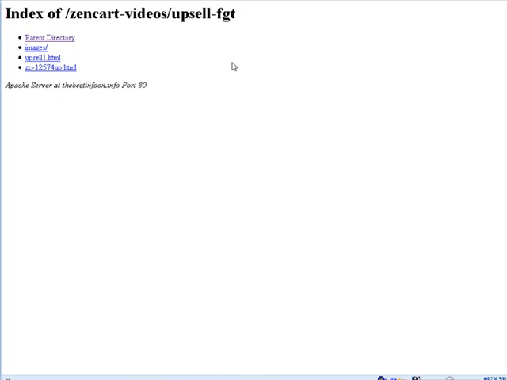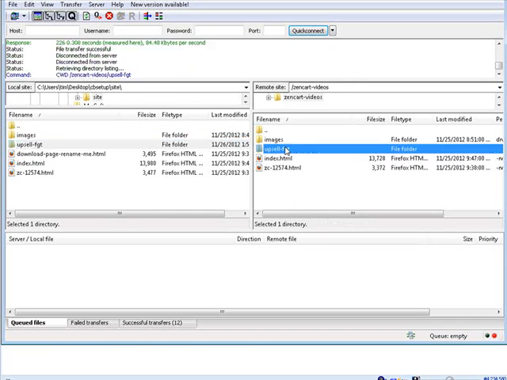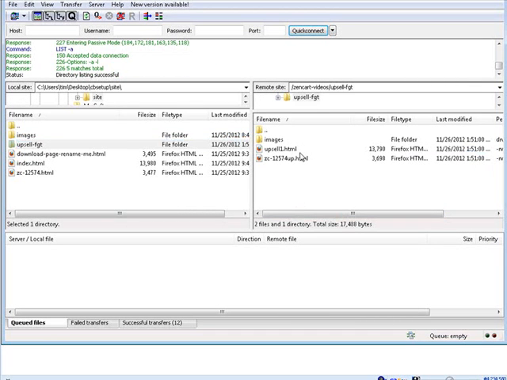Okay, now I just want to show you what happened since I renamed this Upsell 1. When somebody goes to this directory, the way this server is set up is they can actually see the files in here. So it's a good idea to either rename it back to index.html or upload a blank index.html up here.